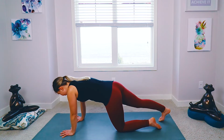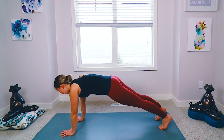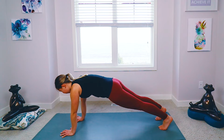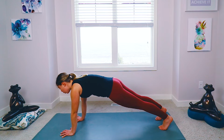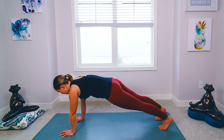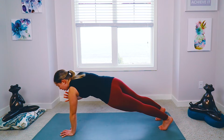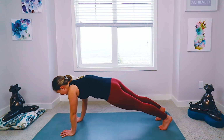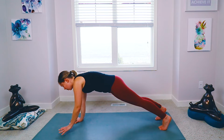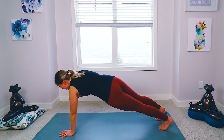So bring your hands back down, finding your plank. So from your knees or your toes, we're going to stay here for just a few breaths. You could also do your plank on your forearms, but we're going to move a little bit if you want to. You're just going to start to take all that weight out of your right hand and maybe tap your left shoulder. Bring your right hand down, switch sides, left hand's reaching for the right shoulder, and then switch sides.